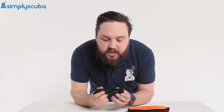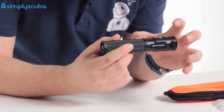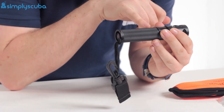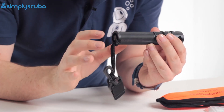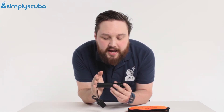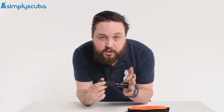The torch head is made out of anodized aluminium, so good corrosion resistance and pretty tough. The body itself is made out of rubber-reinforced polycarbonate, so lightweight. The whole torch excluding batteries weighs about 65 grams — nice and light, very compact but still very powerful. It's also waterproof down to a hundred meters, so you can put this in your pocket and forget about it.